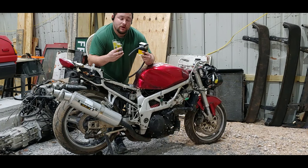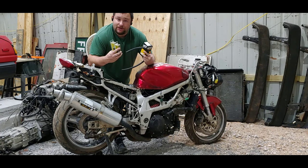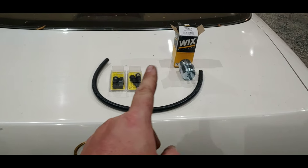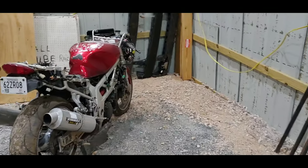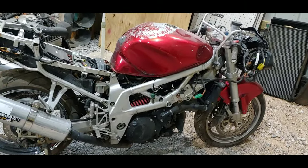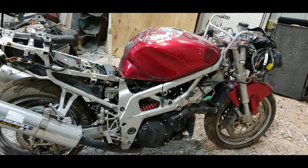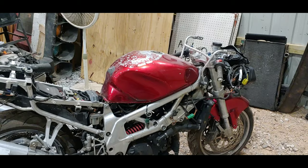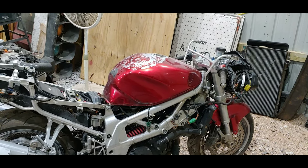On this episode of Cunningham Garage, we're going to make an external fuel filter modification. Hey everyone, so these are the parts you'll need to change the fuel filter. The fuel filter on these bikes — this is a 1997 Suzuki TL-1000S — and this has, from the factory, an internal fuel pump and fuel filter.